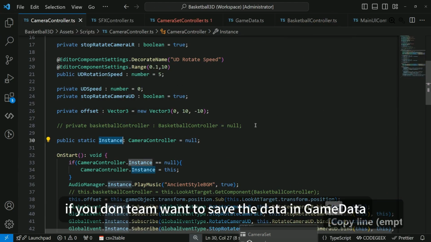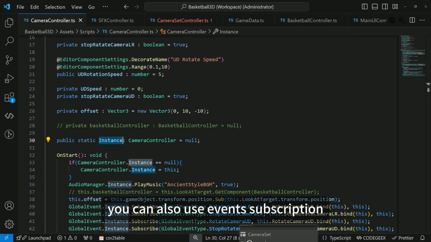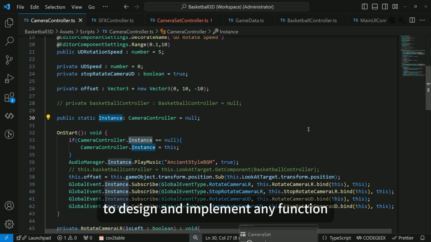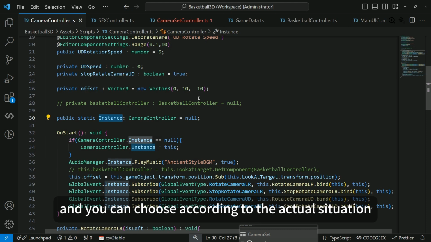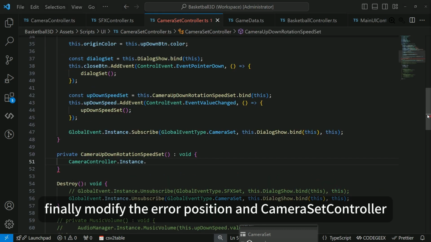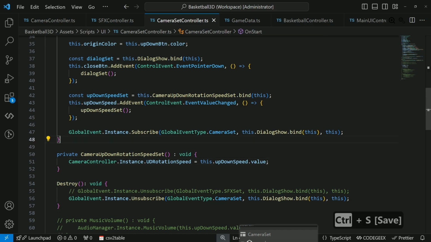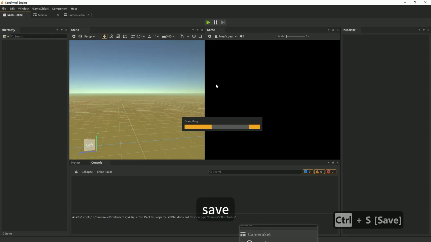If you don't want to save the data in game.data, you can also use event subscription and publishing to implement it. There are many ways to design and implement any function, and you can choose according to the actual situation. Finally, modify the error position in camera set controller. Save.